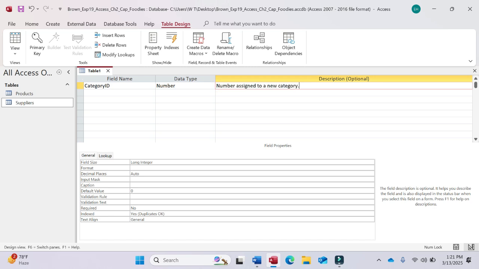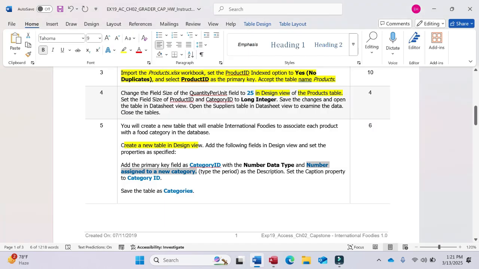Number assigned to a new category. This is the description.